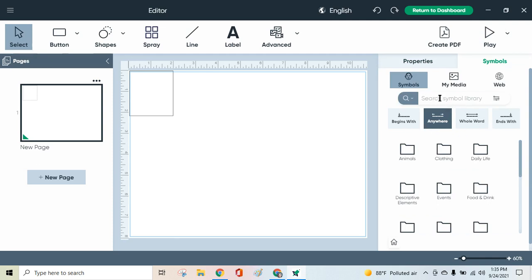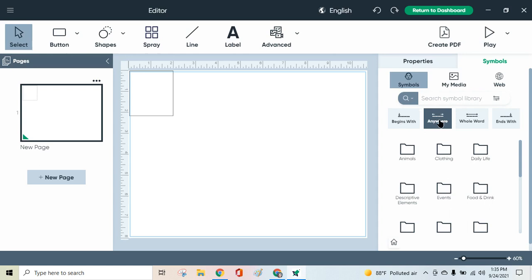So you type in the word that you're searching for right here, but if you choose one of these, it will help shape the search in your library. So if you choose this one, then the label that's already in the library will have to begin with whatever it is that you type in here.